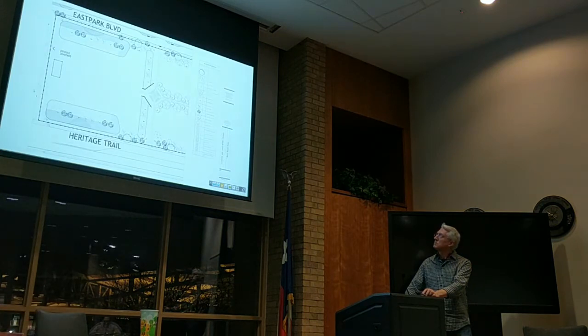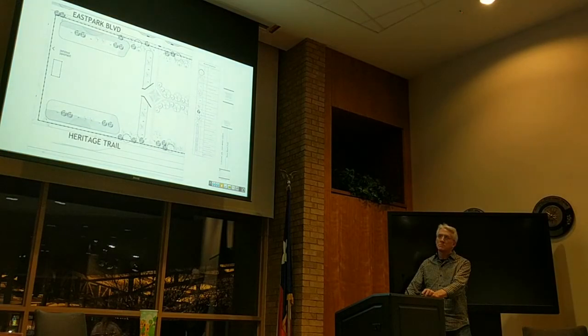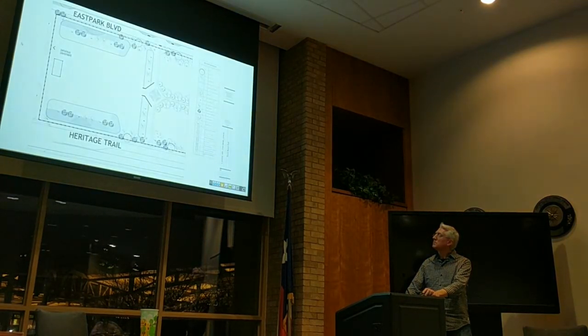So in doing so, it gave us a little bit more of a visual connection, but it still maintained this as an area that's passive play. It still has the central promenade walk down the center of it. I did not place the trees there because obviously that'd be a visibility issue if you did have a stage set up there. You don't want the trees blocking all the visuals. But I think it's an area that we can all just let it evolve.